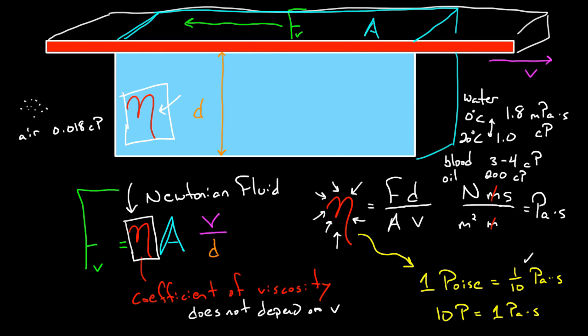So imagine, let's get rid of all this stuff here. Say you had a stationary tube or a pipe, and there was a fluid flowing through it. Maybe it's a vein or a vessel, and it's blood flowing through it. Anyways, now it's stationary though. Both the top and the bottom are stationary. So that means the fluid near the top and the fluid near the bottom aren't really moving, but it's the fluid in the middle that's moving fastest, and then slightly less fast, and you get this somewhat parabolic type velocity gradient where it gets bigger and bigger, and then it gets smaller and smaller, and so the velocity profile might look something like this.